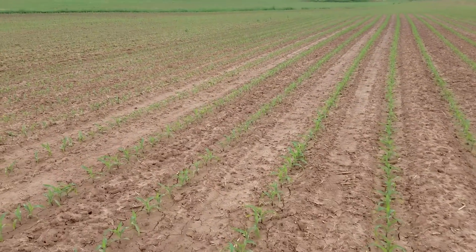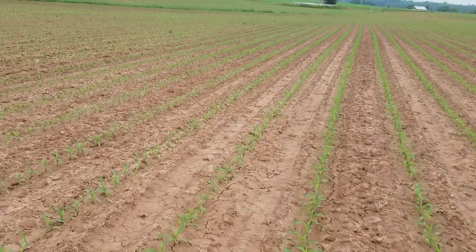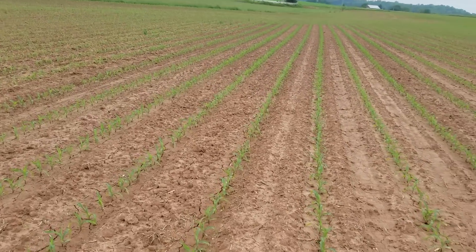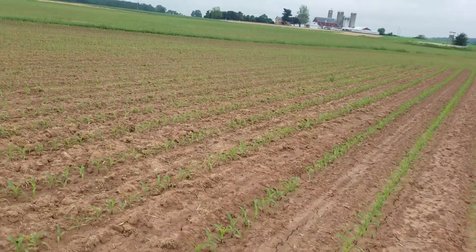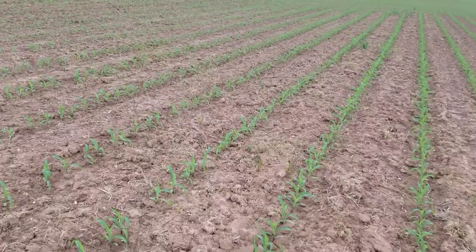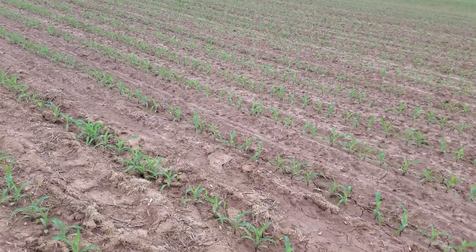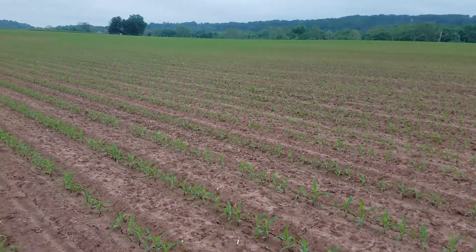Within a hundred mile radius from my farm there's no corn like this. Now they go down to Maryland and those guys have been a little bit earlier — you have your warmer climates and stuff like that. They're going to have some corn; they're ahead of us probably within a few weeks.